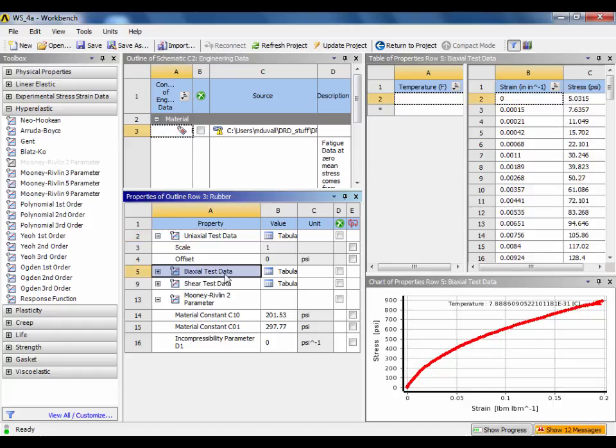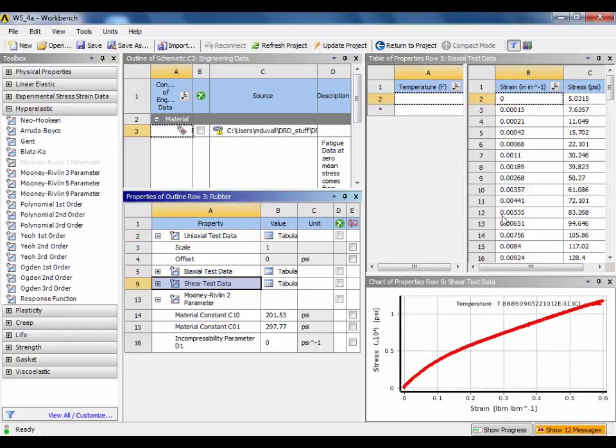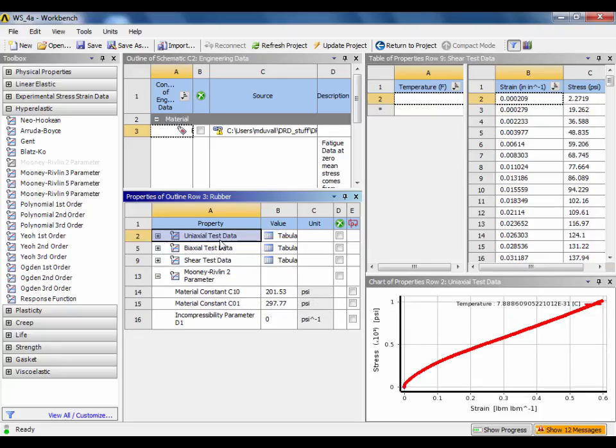We had biaxial test data, shear test data, and it looks like just those three sets of test data. So we just copy and paste them into the engineering data module. Then we chose Mooney-Rivlin 2-point model, and here are the constants.